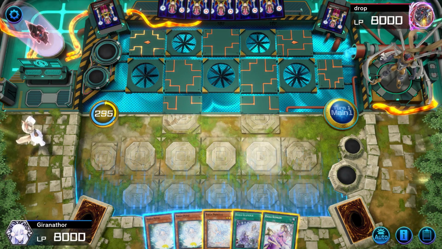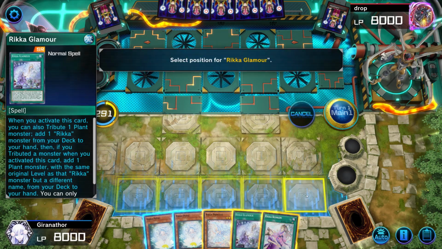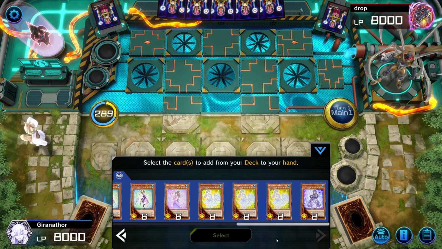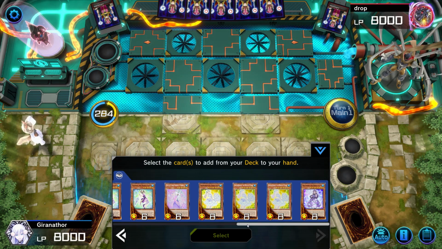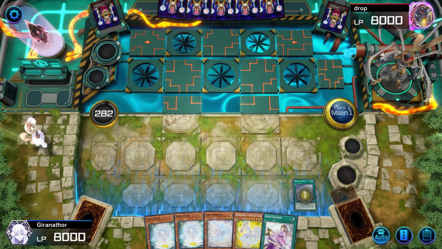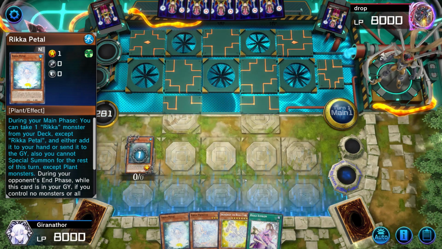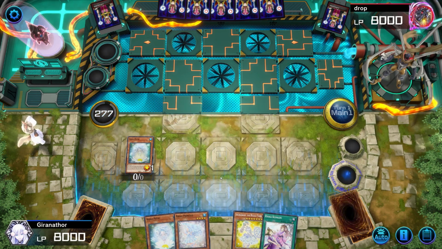Once again, we won the dice roll, the coin flip, sorry, so we are going first. We will start off with Glamour, and hopefully my opponent doesn't ash it this time. He doesn't. So where do we want to go from here? We have a princess in hand. Let's add a snowdrop. We can petal, and with petal, I believe the right play would be to add Mudan.